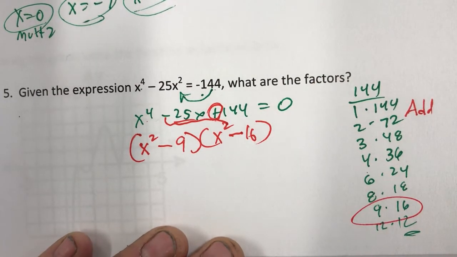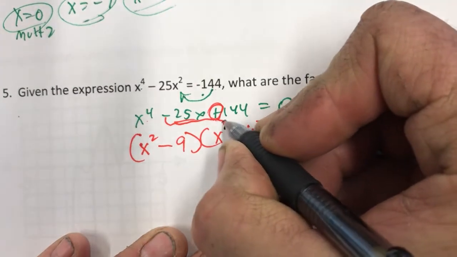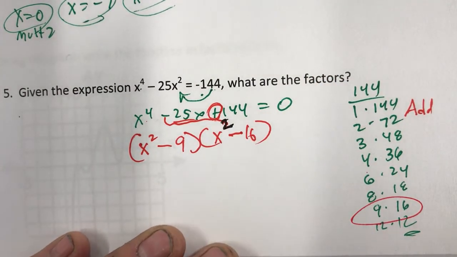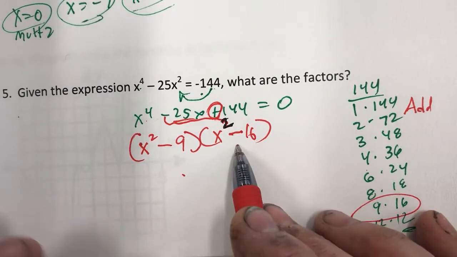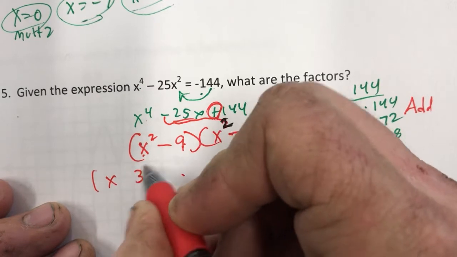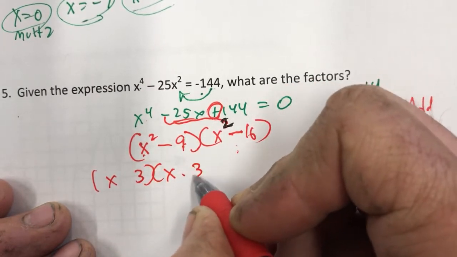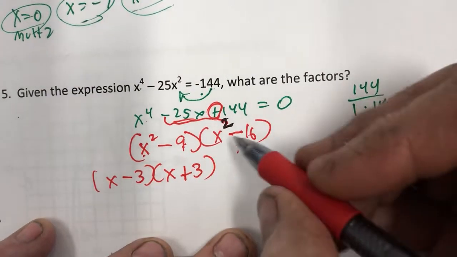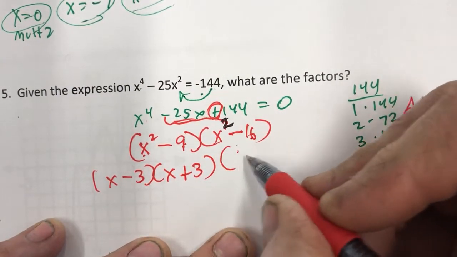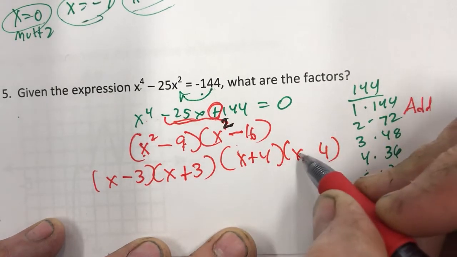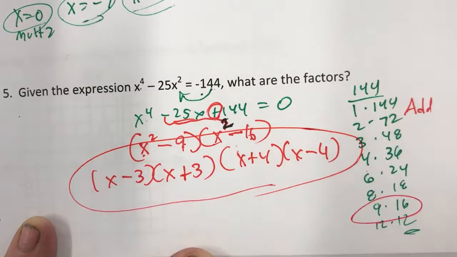So there you go. And now you can't really see this square right here, but that's a square. You've got x squared minus 9, x squared minus 16, which are differences of squares. See, this is x squared, that's 3 squared. So I can break it down x and 3. One's plus and one's minus. This is x squared, that's 4 squared. So I can break it down x and 4. One's plus, one's minus, and there are my factors. Okay.